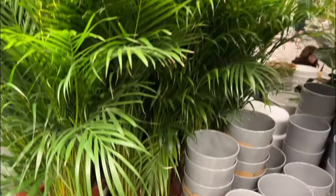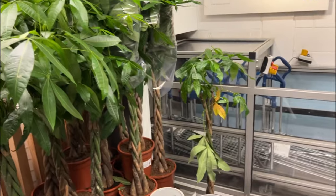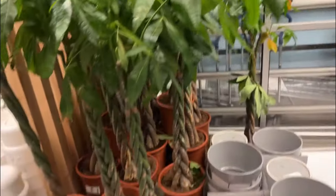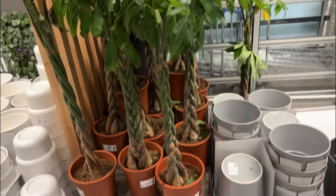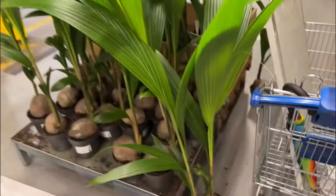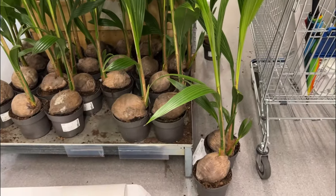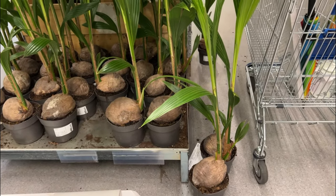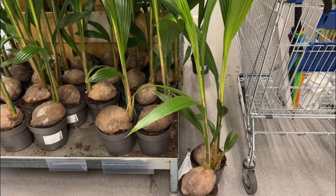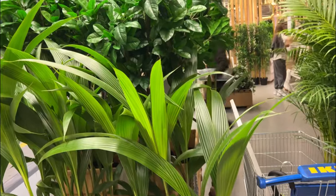Oh, I don't know how much they are, but I know that they're humidity lovers. We've got some Pachira aquatica for £50 with the knotted, plaited stem. Really cute. These guys, much better in the garden, I would say. They grow better, they're much happier in the garden. I don't see a price for those, but they're looking gorgeous.